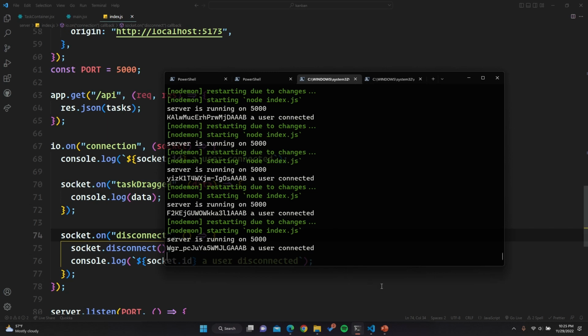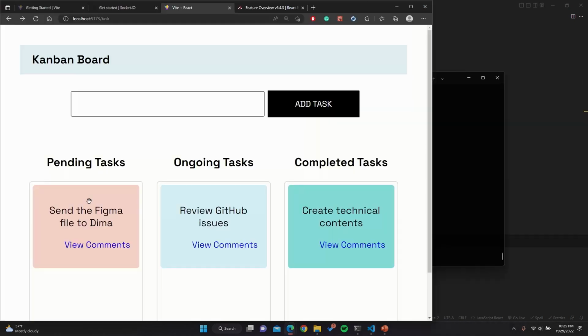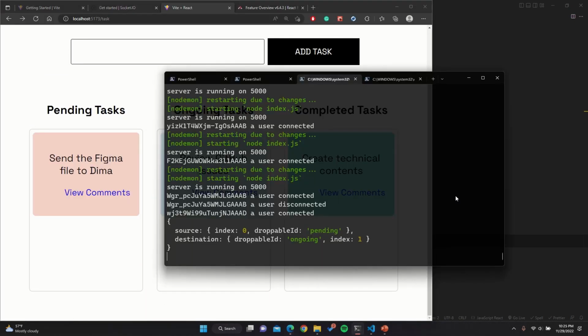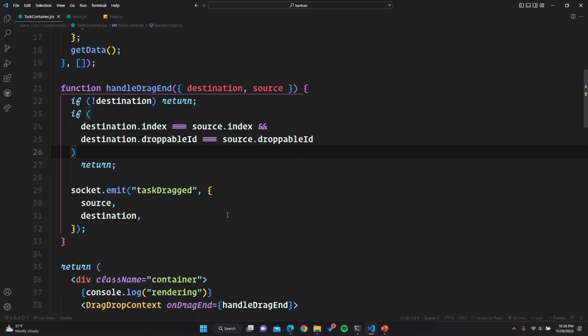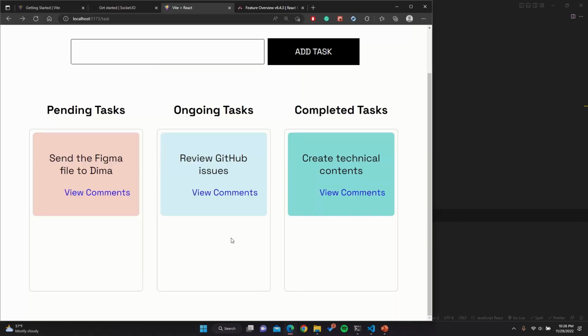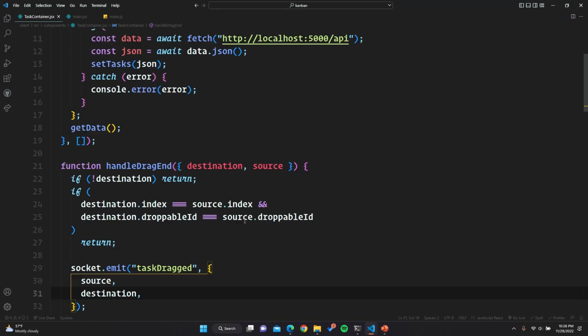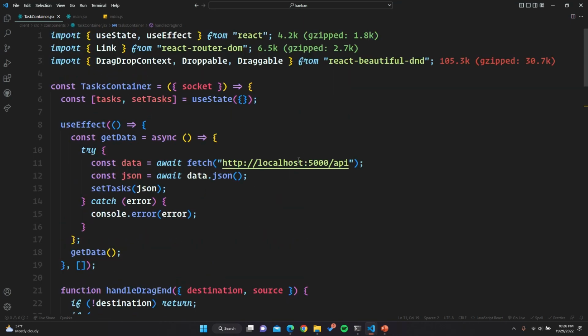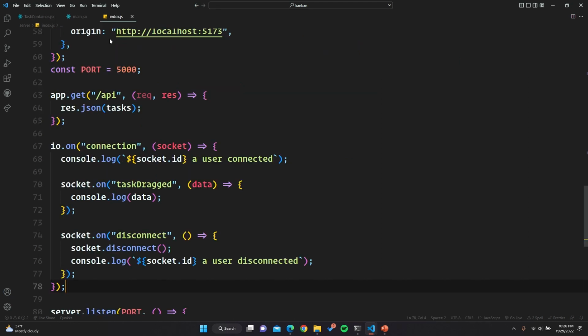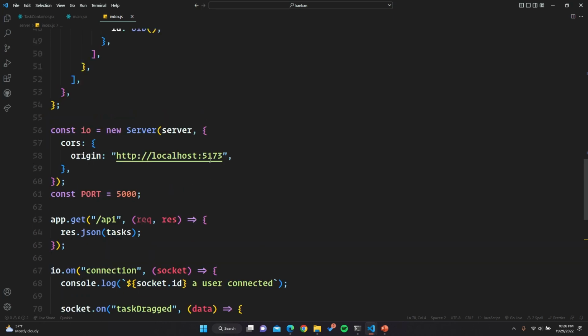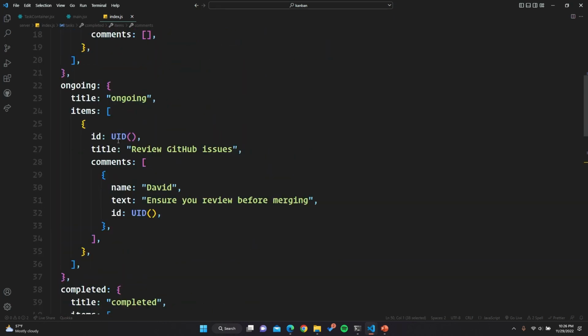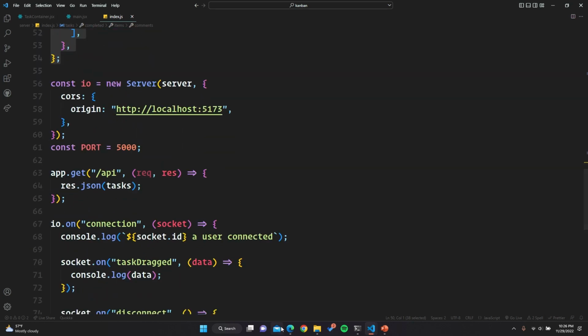User is connected. Cool. For instance, maybe drag this. There you go. When we drag, now source and destination is console logging because the server is now catching it. So think about this. What we really want to do is this information is actually coming from this fetch, right? So we are in index, we are sending through our server this mock data, this task, this mock data.